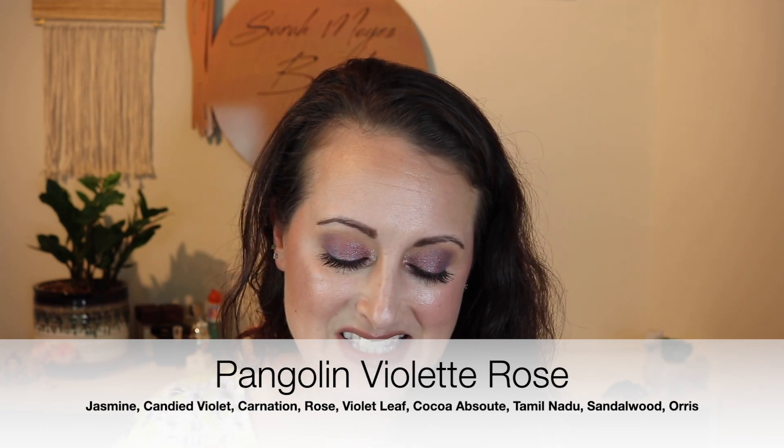The solid perfume is so beautiful — it's like this beautiful creamy jojoba oil or coconut oil. This is so good. Again, it's so vintage style. Everything smells so pure because there's nothing synthetic in them. It's a warm violet with the orris root, and this one is not sweet — so it's not that typical sweet candied violet scent. It's got a greenness to it because it has violet leaf as well, so you get the violet and the green leaf, and then this slight earthy powdery orris. It's super, super warm. That is the Pangolin Violet Rose.